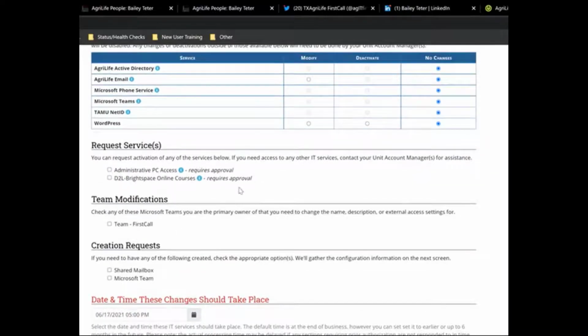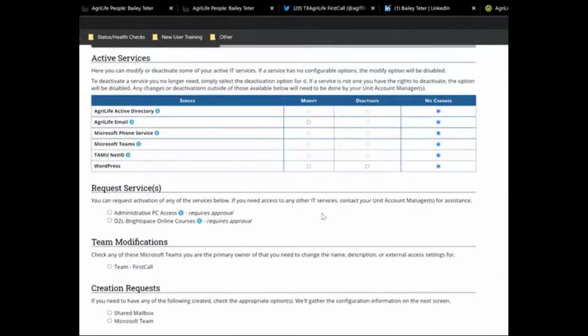And I did want to go over, so if a service requires approval from someone else, Summer and Karsten have put it in here. So when you go to click this box, you will see requires approval. And if you hover over it, I think this one does right here. There you go. Reminds you, you're going to have to get approval. So not every single IT service in here will be granted immediately. Some do require approval from either your immediate supervisor or like a department head.